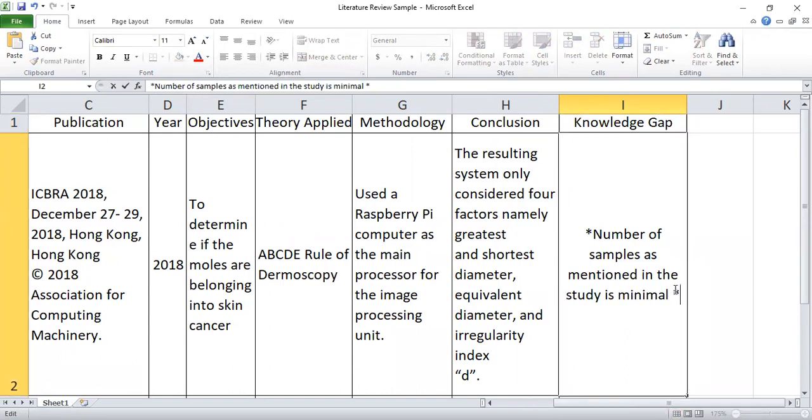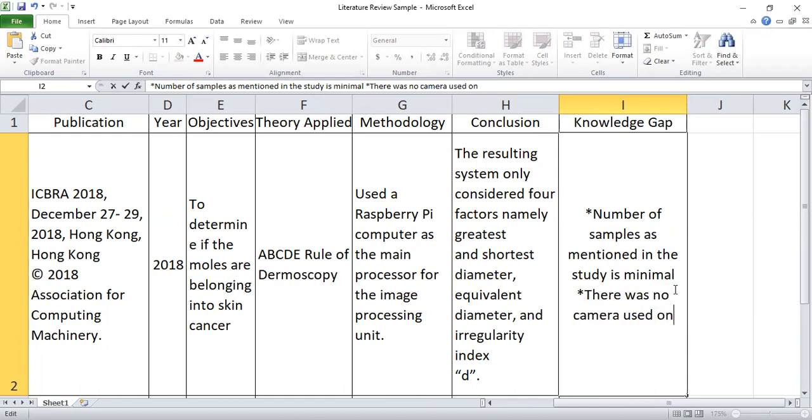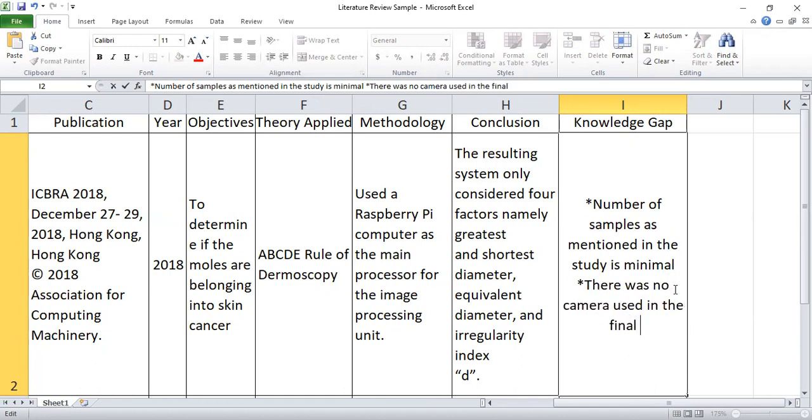Another knowledge gap could be that there was no camera in the final design. So there was no camera used. It was just a photo coming from our archive, which is actually a photo taken by a dermoscope, a device used to check the image of the mole.